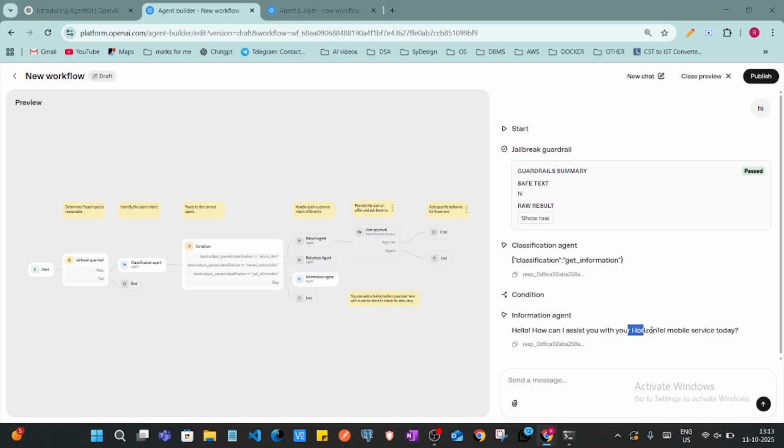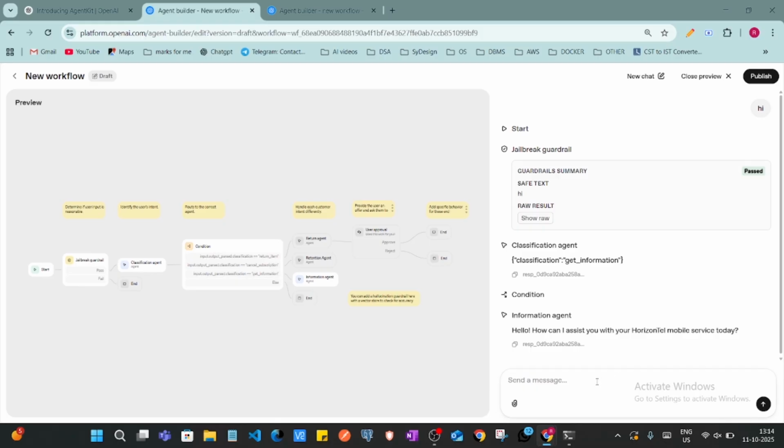And this specific company name is coming from this get information node, where we have added our prompt, where we are just specifying this specific thing. So that's why we are getting this specific company name here.